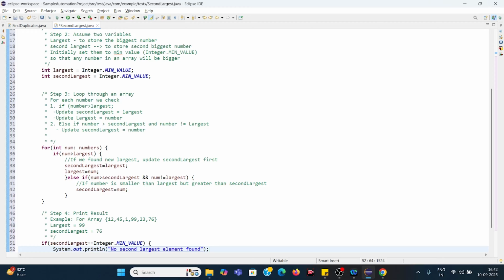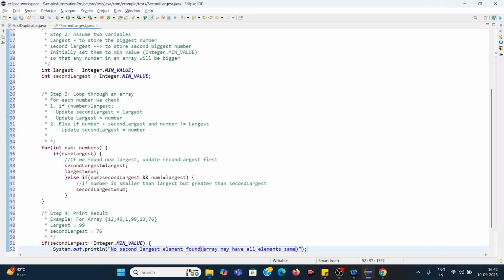Because the array may have all elements the same.